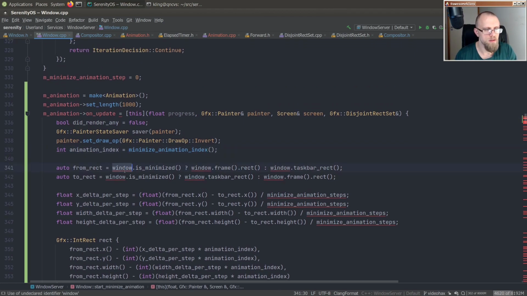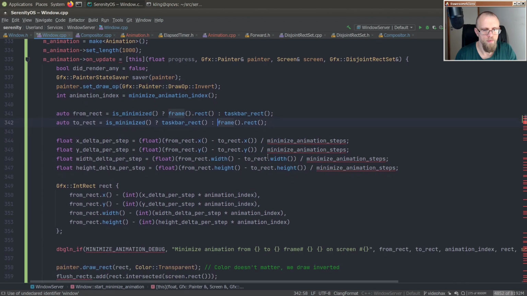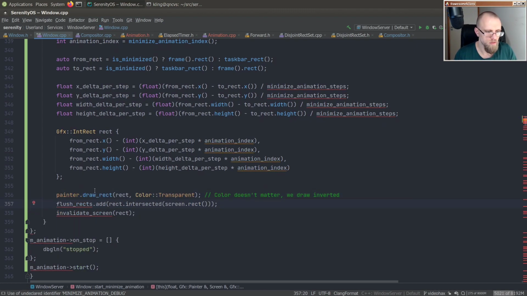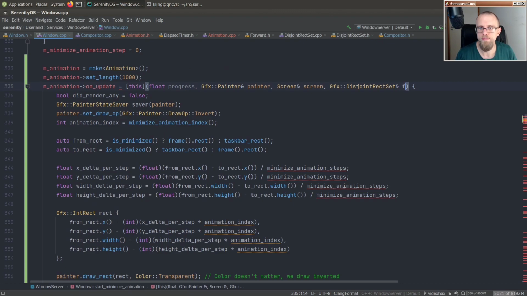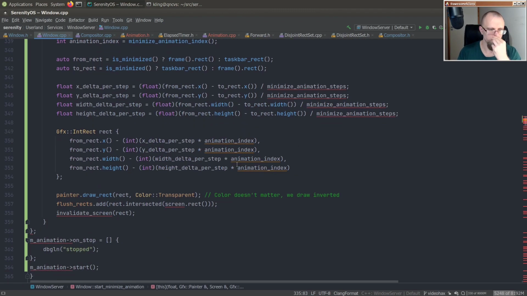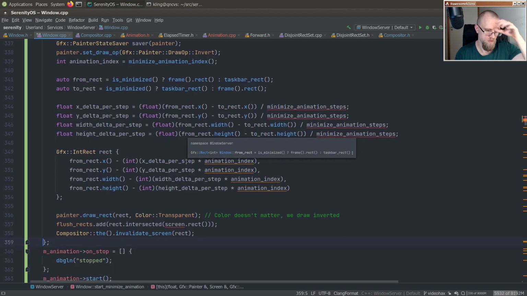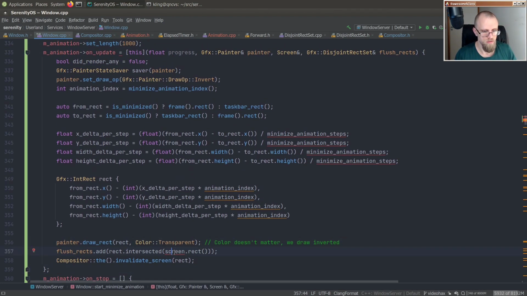We don't need window because we are window. Okay. We do have the flush rects there, right here. Invalidate screen, compositor, the invalidate screen, sure. Screen rect. Oh, we did maybe need the screen. Well, that's very nice. Okay, so we have it.